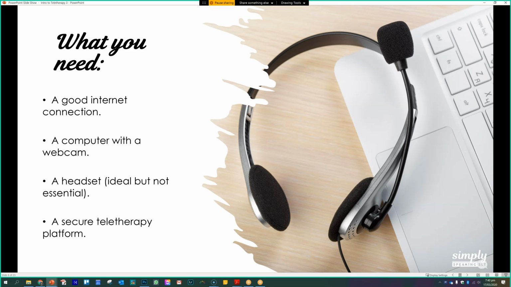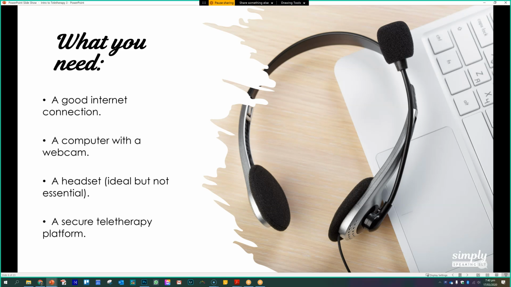I don't use a headset because I have a podcast level microphone that provides really nice, clear audio for my students. However, I would encourage you not to just rely on the inbuilt microphone on your computer. Often they are not that great, and also they're quite far away from you, and you can have a lot of echo off your desk. So a headset takes away all that echo off the desk, which can distort your audio. You can get these headsets quite cheap from places like Noel Leeming and the Warehouse and places like that. Some platforms will work with the headphones that come with your phones, like the iPhone headphones. However, I do know the platform I use don't recommend that.